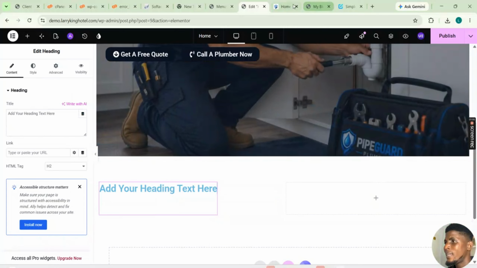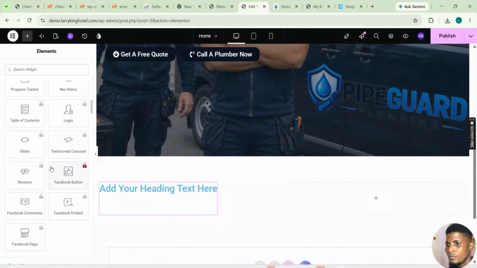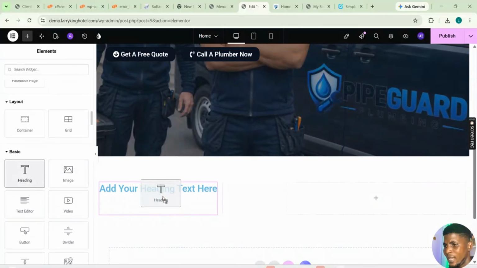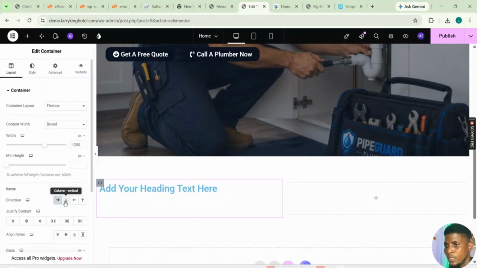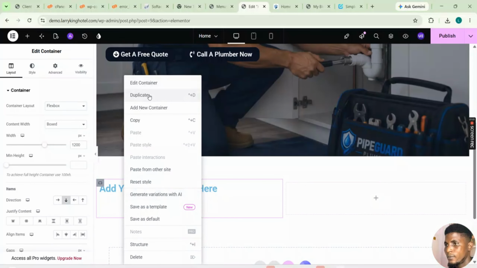So we should have the write-up we have there. We have the post. So that's that, we're going to be using two headings. So we should bring another heading. Bring another heading. Now this one is doing like this. Direction is showing row horizontal. So what we should do is put it down, then we can duplicate it instead, so to bring it down.